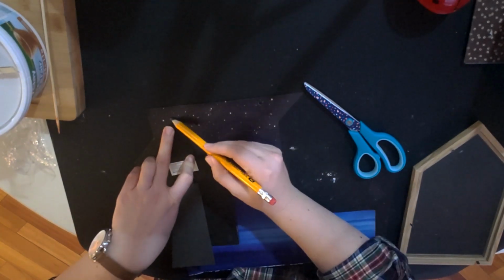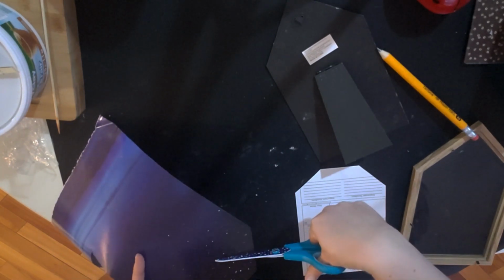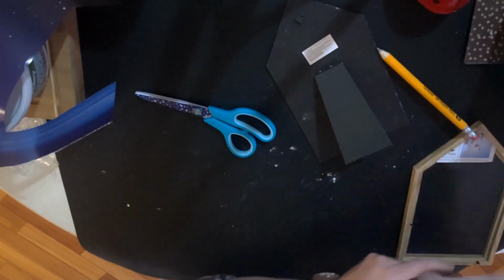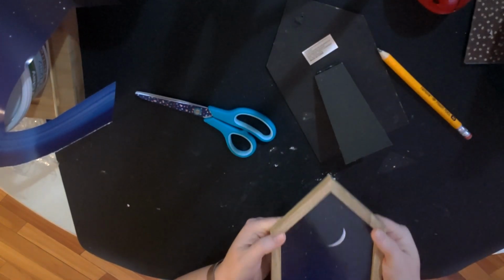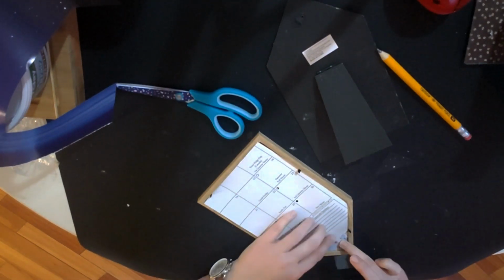So here I'm supplementing these stars for the tip of the graphic. See, you can't even tell, and we're just going to use good old Scotch tape to put those together.